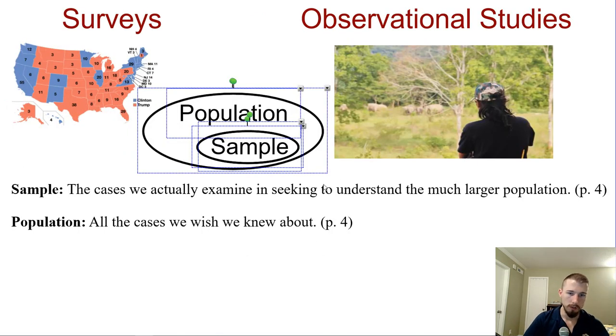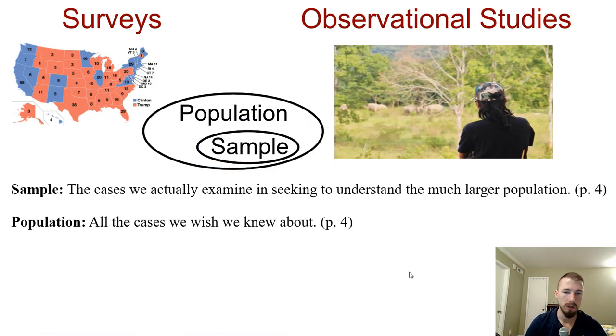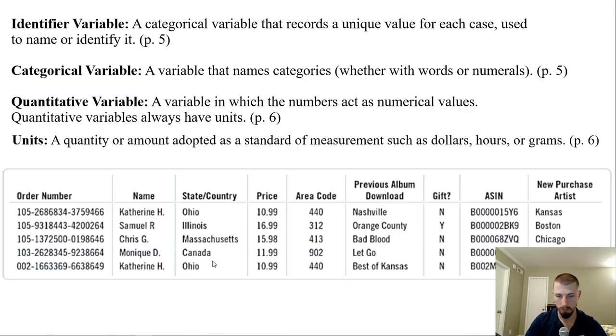All right. Oh, that's interesting. Population and sample. So the population is the big group that we're trying to draw conclusions on. The sample is a smaller group that we randomly sampled in order to hopefully get a representation of the entire population. So for instance, of all U.S. voters, that would be registered voters is our population. The sample is going to be the people who responded to our poll, or the people that we found, more importantly, to respond to our poll. Sample and population, so no big deal.